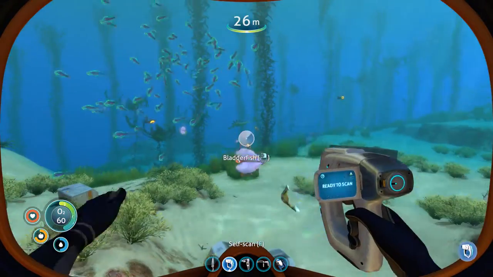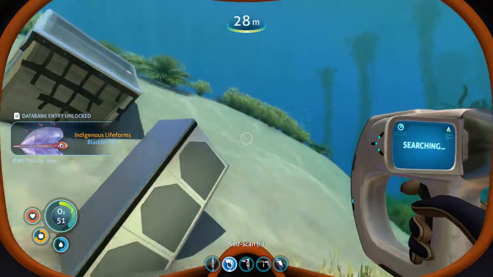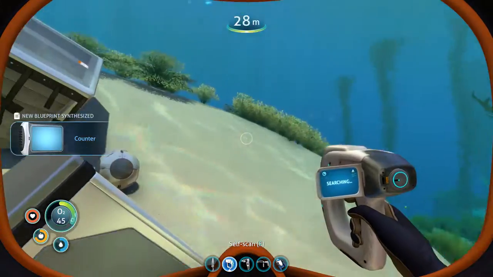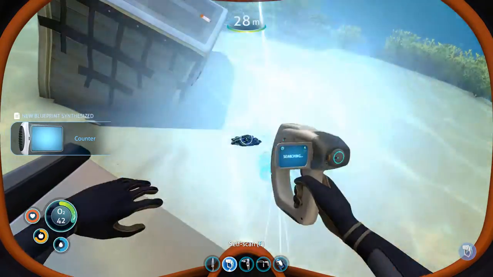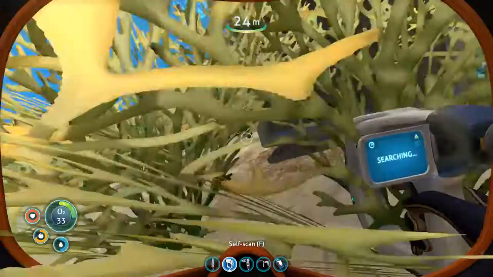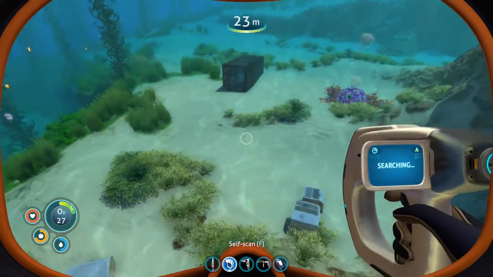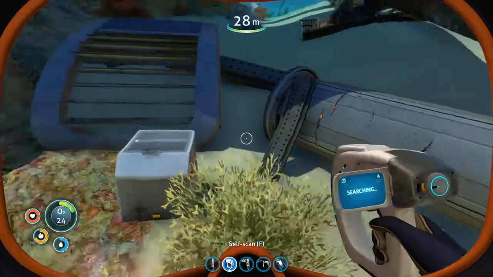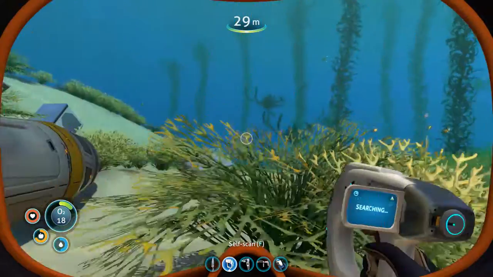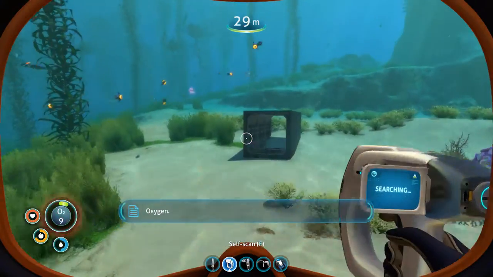Bladder fish. Hard to see. Where are you? Oh, counter? Excellent. What's this? Grav trap fragment. We have that already. So these are blueprints that'll show up. It was a big wreckage that we found also earlier. I'm gonna go ahead and pick up these fragments because every time I see one, I stop. And if it's something I've already got or seen before, might as well scrap it.